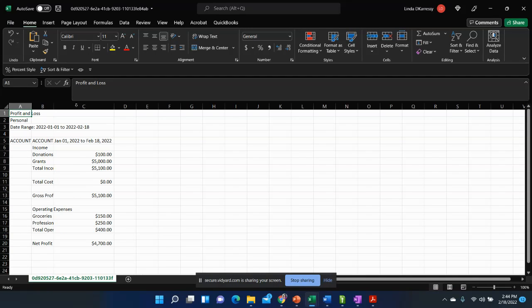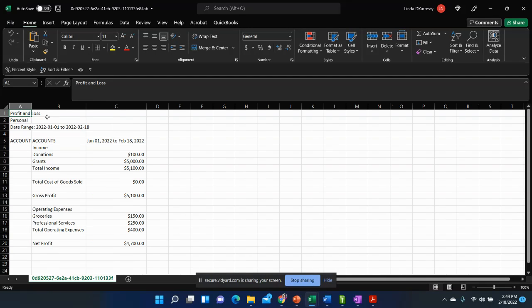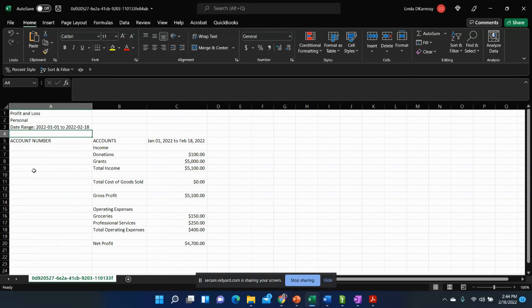But say for instance, you're going to send this over to CICF to apply for a loan. I would probably recommend you do some editing, what I call making it pretty. Let's hit bold here.